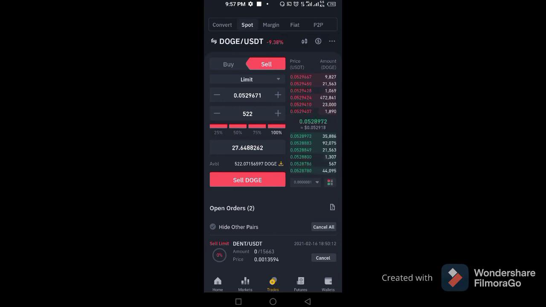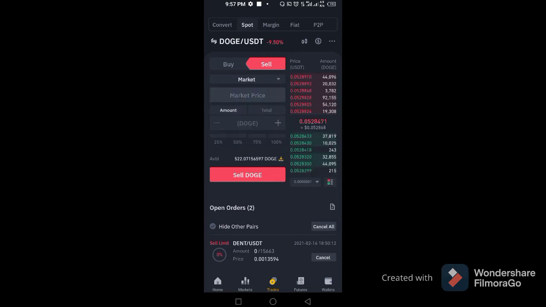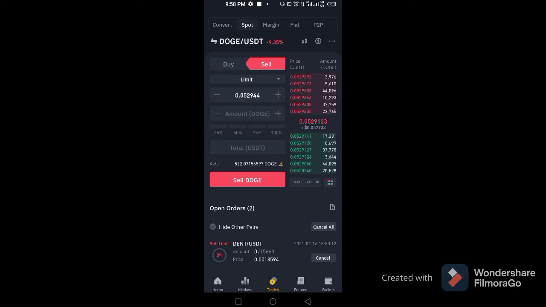But if I want to sell instantly, then I'll go to this place. Look at this option. I'll click on this limit option, and it brings about a lot more options. So I can click on the market option. That means Binance will locate the best available price and sell immediately. Once you are using the market option, you are more likely to sell immediately. But once you are using the limit option, it has to wait till you get this amount. It automatically selects this amount based on the current price when you clicked it.